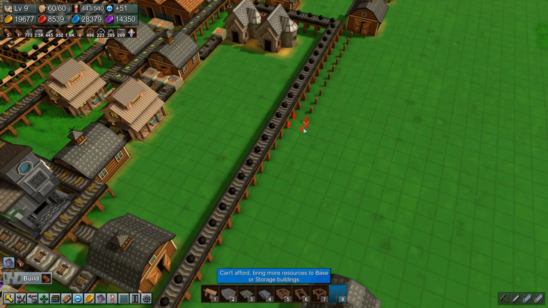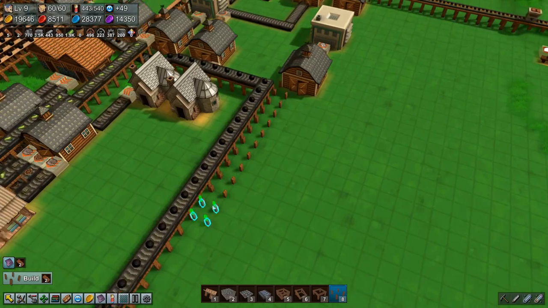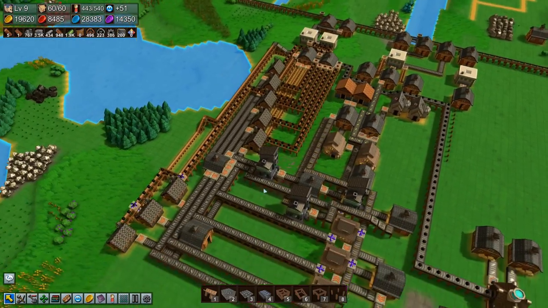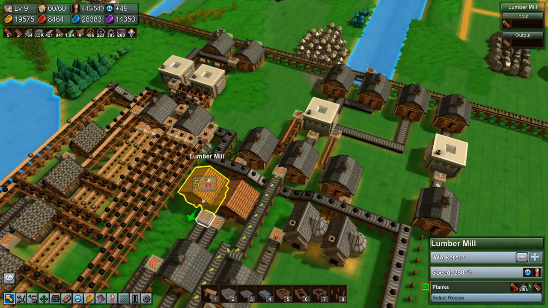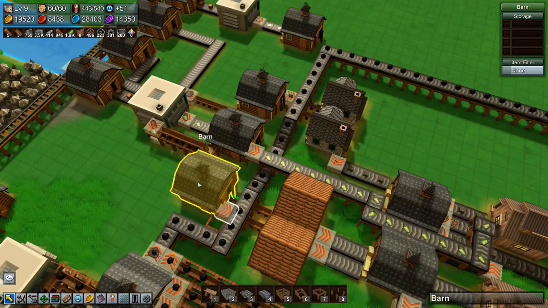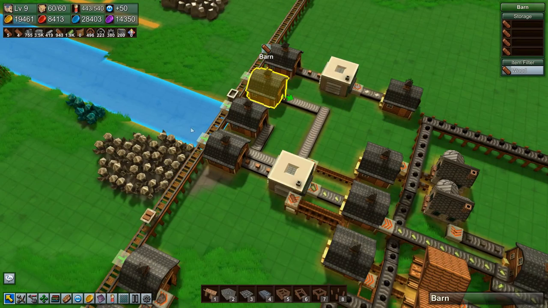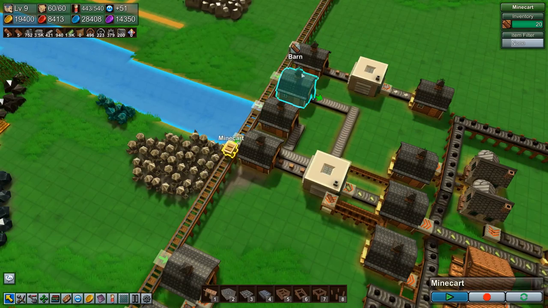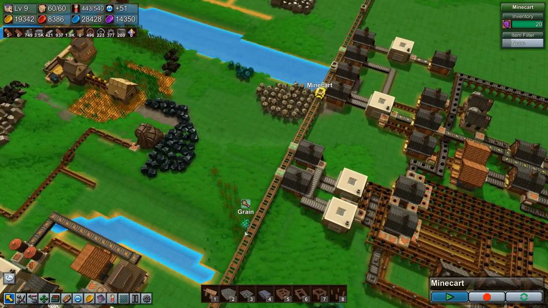We are out of planks, but they're coming. How are we out of planks? We have two lumber mills going at full tilt. Well, they're not, because they are out of wood. Are you out of wood? Because you're out of wood. We're bringing berries all the way down here. What are you? Hey, berries.